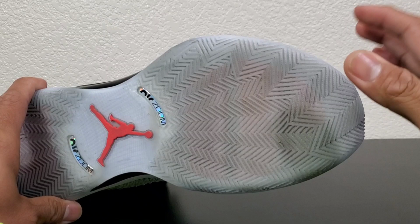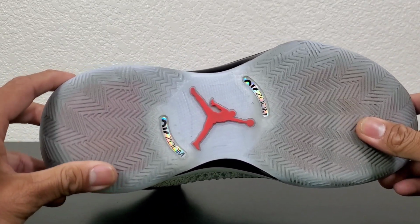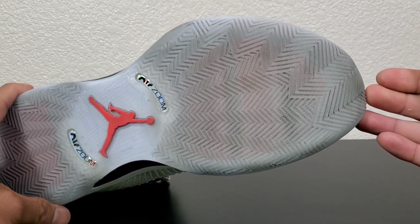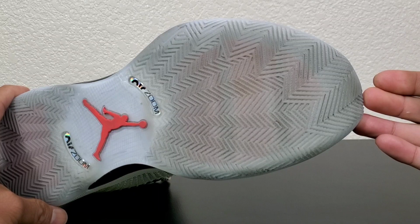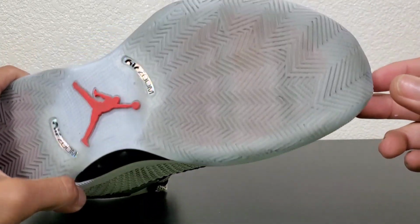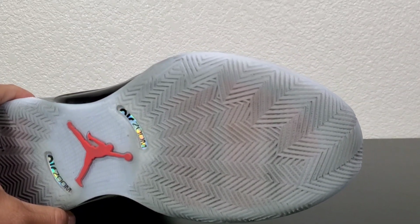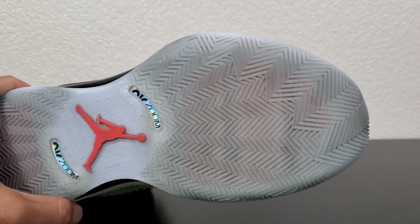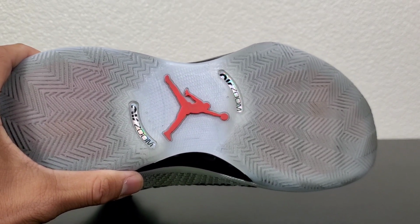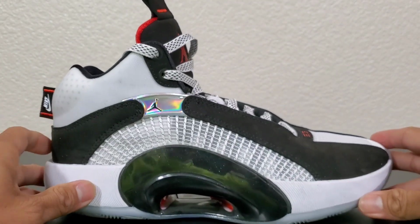But outdoors, the traction was great. Okay, traction was great, but that's only because it was outdoors. And where I would really love to test out translucent outsoles would be an indoor court, and I just didn't have that option. Although I did play outdoors, the traction did cover all directions. Okay, it doesn't matter where I'm moving, the outsole got me covered. All right. Next, going to the midsole.